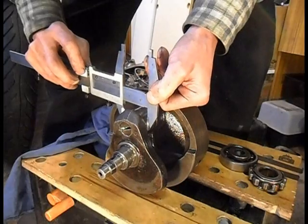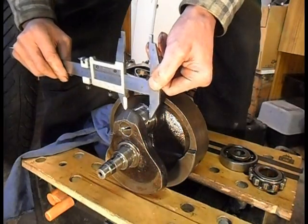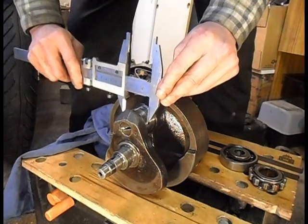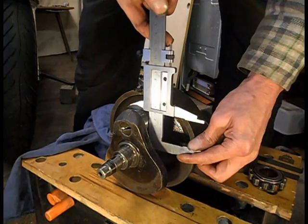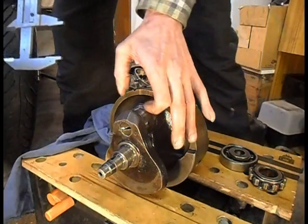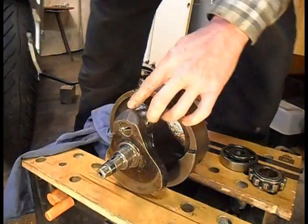Right. It's just on the outside, and it won't go on the inside. So there are slight differences, and I've taken the measurement in that plane and that plane. Now it'll go on there, and it won't go on there. Yeah, so that means for me that's oval shape. So I've done that plane and also that plane three times across the journal.